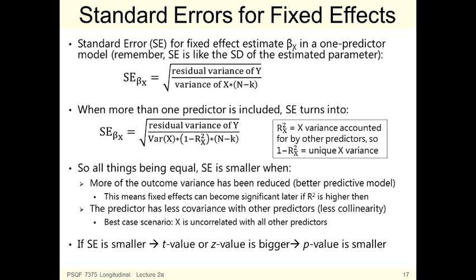The other thing to keep in mind is that the significance of a given predictor can change later on in a sequence of models than earlier on. So if you test a fixed effect and it's not significant, and you enter a bunch of other predictors that do a much better job of explaining variance, that same fixed effect can become significant later on if the variance has been reduced. So there's never a unilateral decision that one could make, because everything is conditional on the state of the model at the point at which you evaluate a new predictor. But smaller standard errors mean that you're going to have a more significant, I'm doing air quotes right now, p-value.